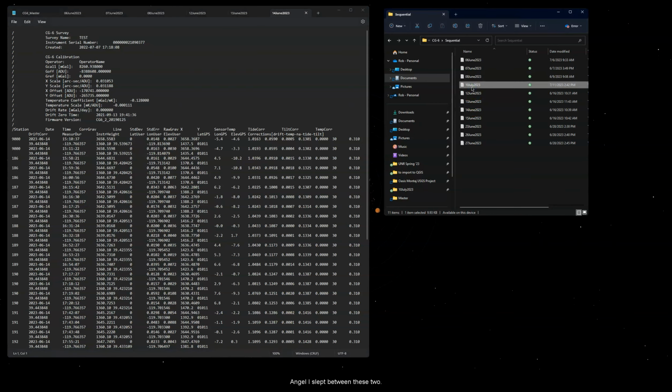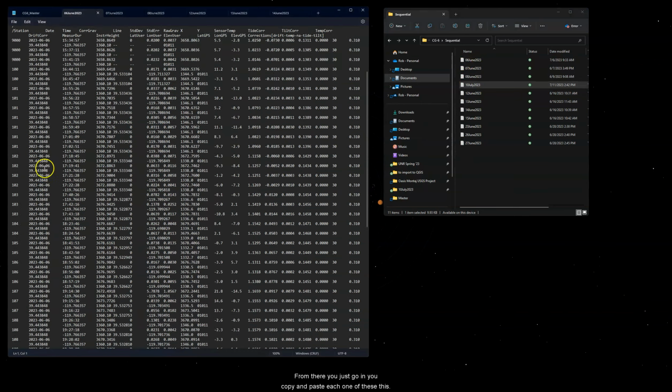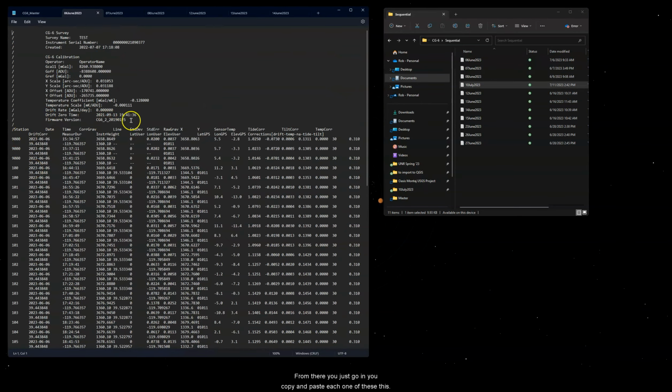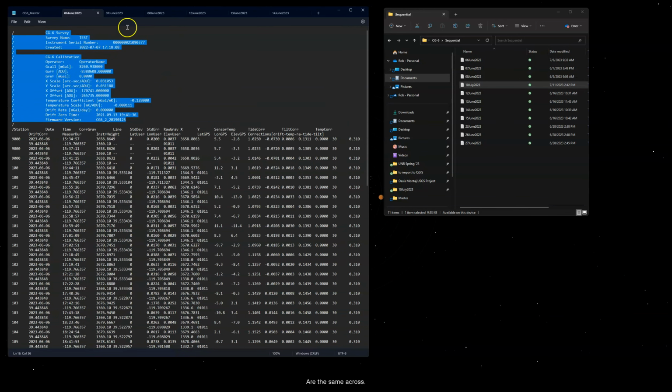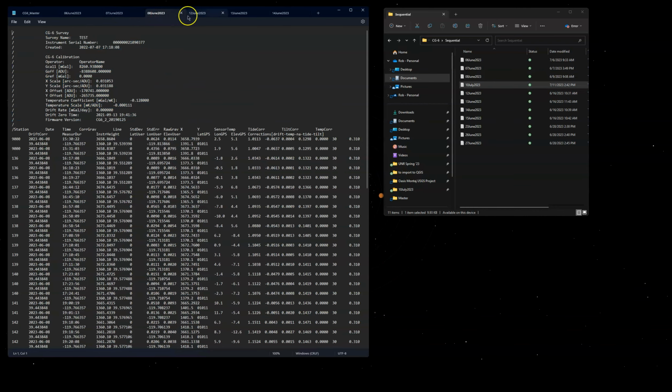because 10 July snuck between these two because of the way that these are written out with numbers. Anyway, from there, you just copy and paste each one of these. These headers are the same across every single one of these.